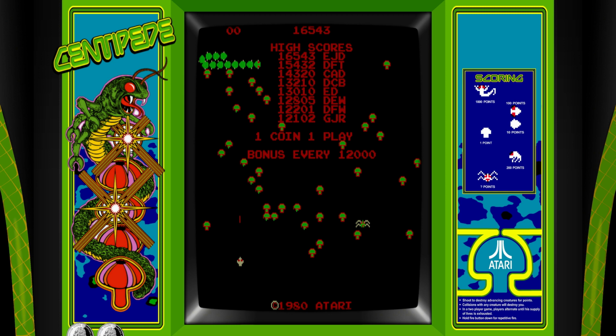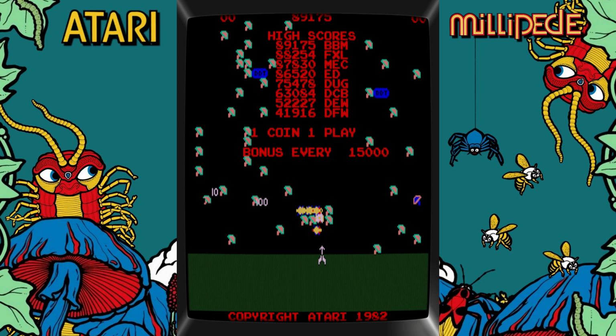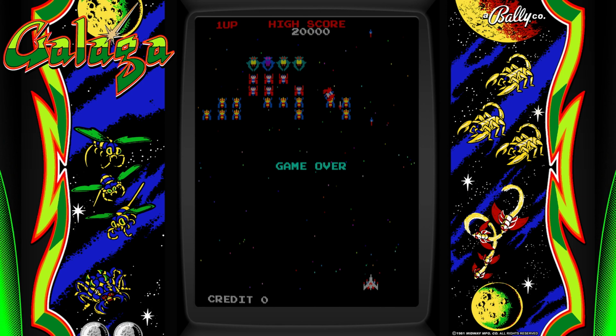But the next step is to identify which of the vertical games are at least displayed in the right aspect ratio. Oh yeah, Arcade 1-Up, try using some bezels like everyone else so I can see where the left and right game borders are. Playing games like Centipede and Galaga and not really knowing where the left edge and right edge is, well, it's kind of annoying. That's my opinion, of course.